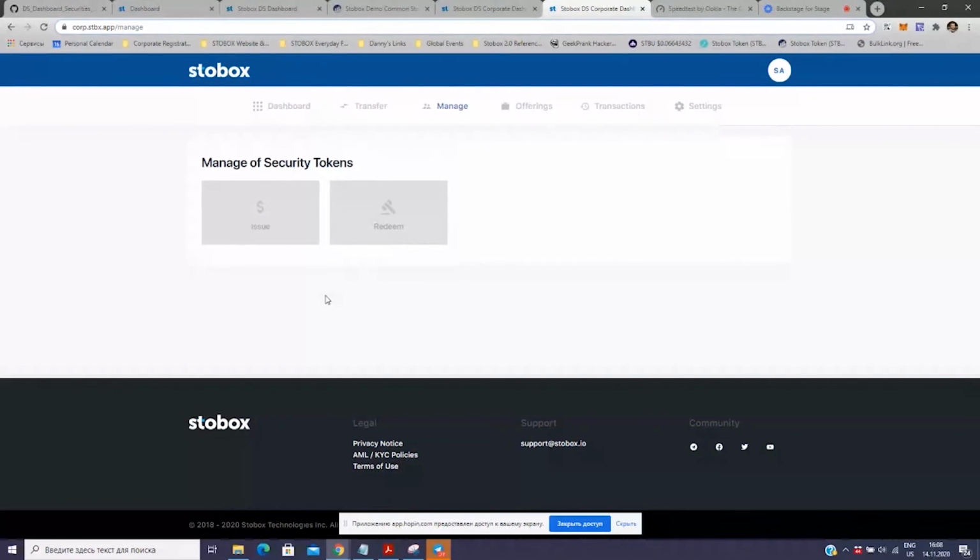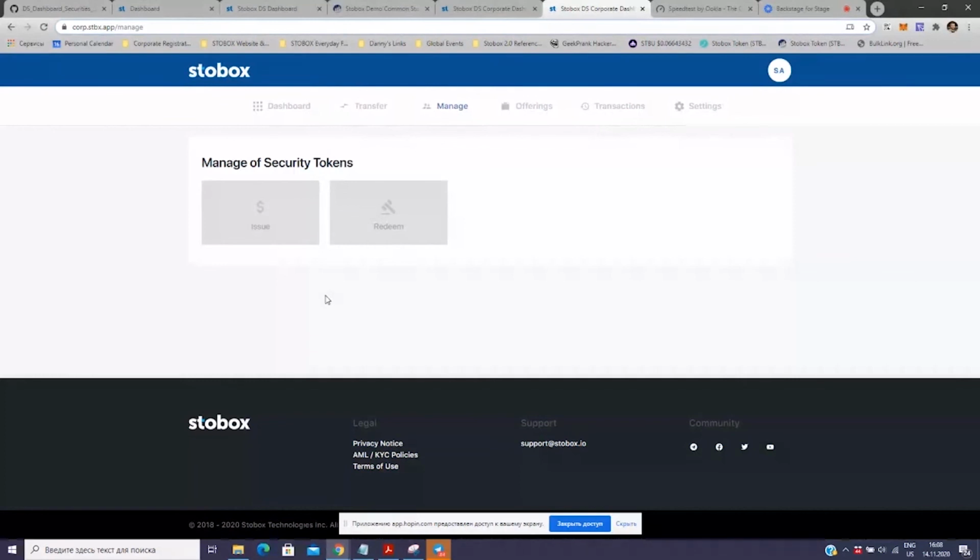So if you want to issue more, for example, we created let's say 1 million common stock, and we decide to create another 1 million and sell them regardless. So we need to translate that function into the dashboard.